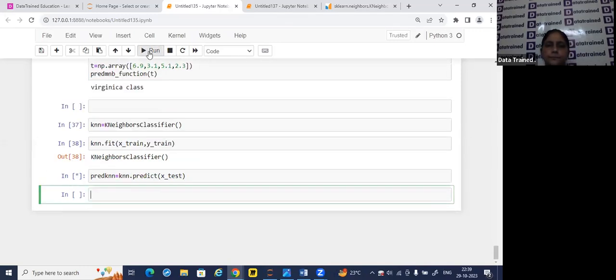This one is there, and now I have to take print.